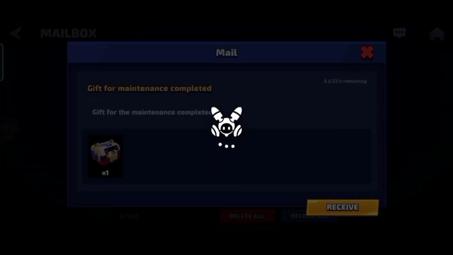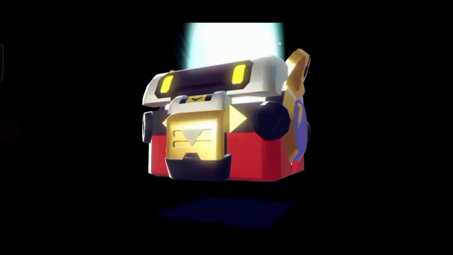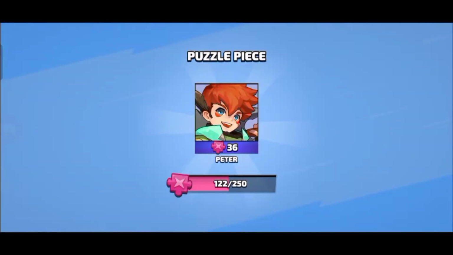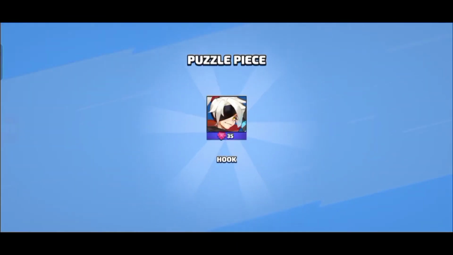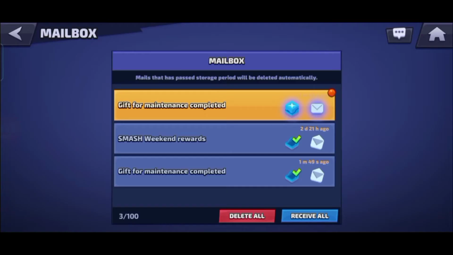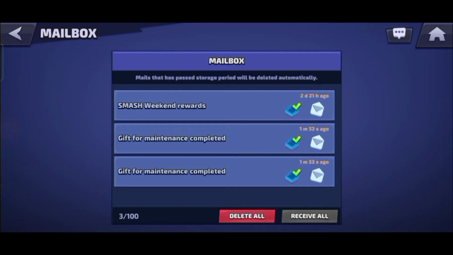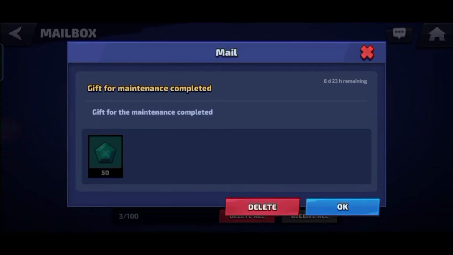And now I would like to get this mail first. We got some gift from the update today. And we got this manual puzzle of heroes or legends. And we got 50 gems. Alright, that's many. And now let's delete all of this mail. Alright, just delete it all.